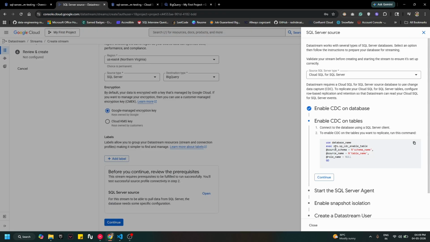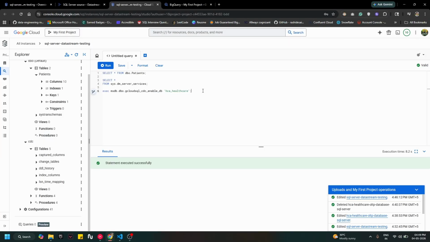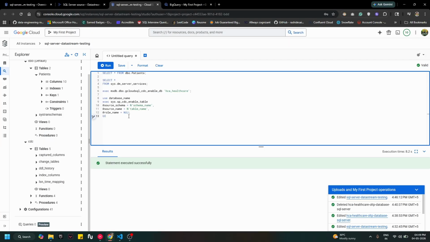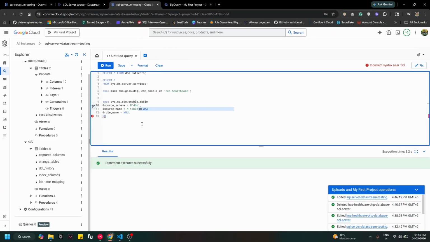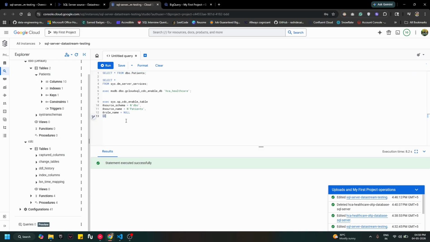Now continue. Then we have to enable CDC on the table level. Our database is this. Schema name is dbo and table name is patients. Okay, this is also done.